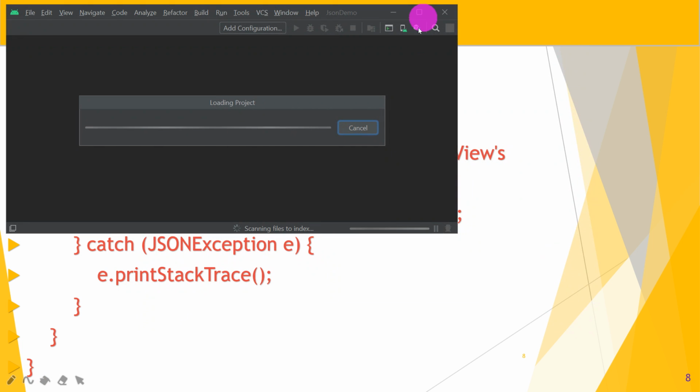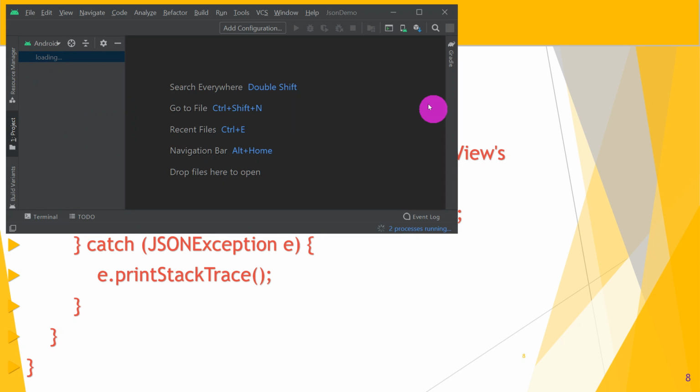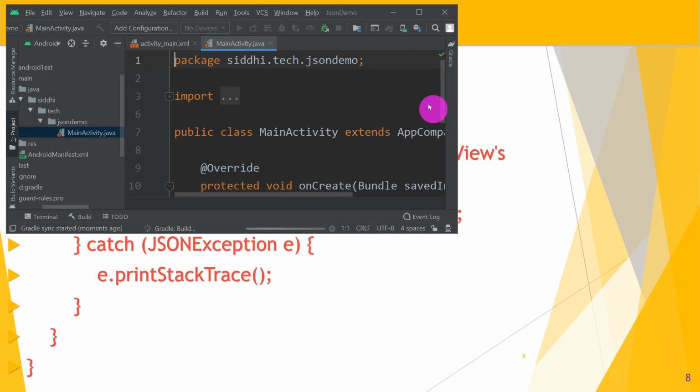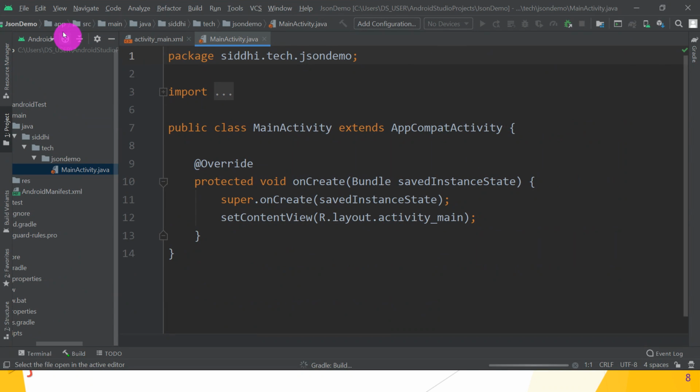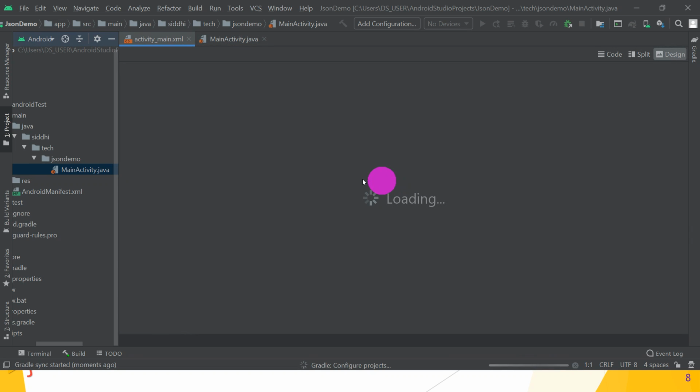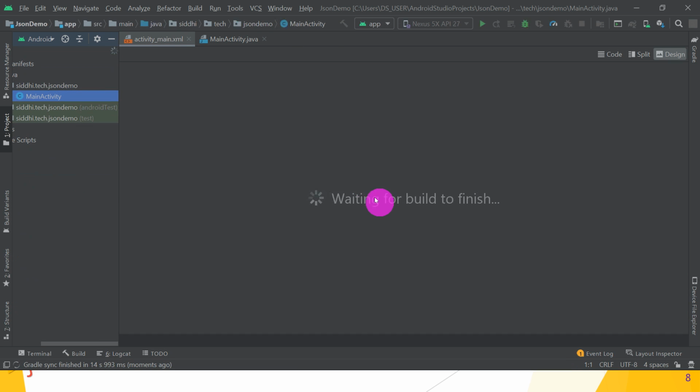So wait for some time to load our project. Great. So until your project is loaded in your Android Studio, we will recall what we have studied till now. So what is JSON? JSON stands for JavaScript Object Notation.